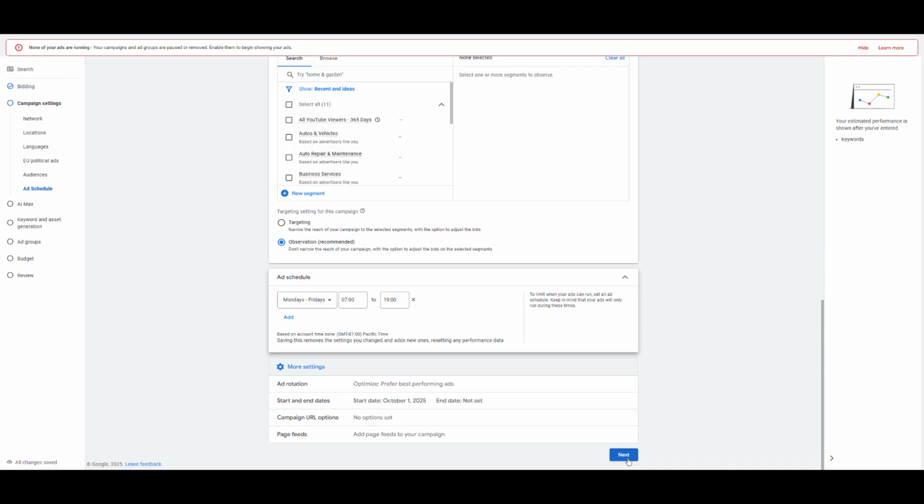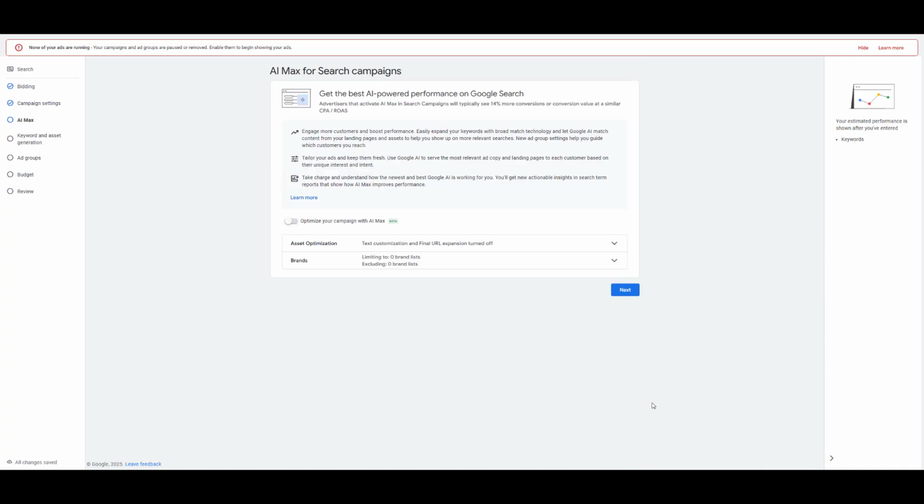We can hit next. And this is one of the new things that Google's been beta testing. It's called AI Max. Don't worry about this. You don't need to set all this up. A lot of times, recently Google's been pushing a lot of AI features, just like every big tech company is doing nowadays. From what I've seen from a lot of other people testing it, it doesn't really seem to do that much. And it's, in my opinion, at least right now, better to try to control some of what Google's doing and not just sort of let them show your ads wherever and tweak ads and change.